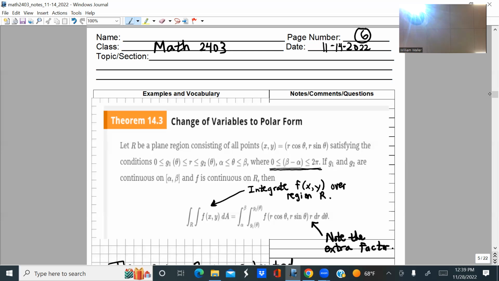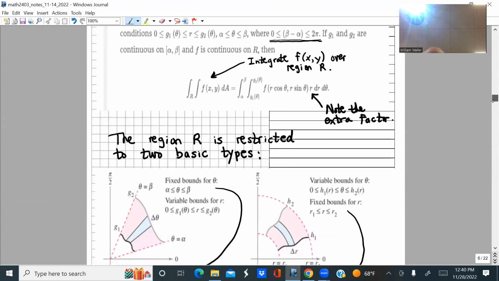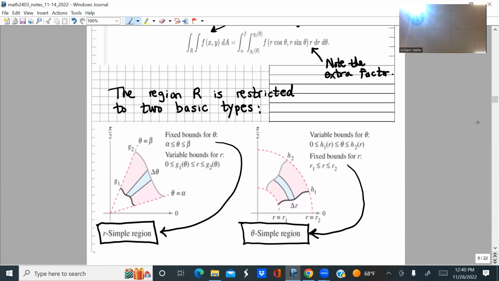Okay, let's try setting up one. The integration part is not all that crucial to us; it's setting up the polar coordinates that I want to make sure we get. By the way, there are some restrictions on the region of integration in polar coordinates, but I don't want to get bogged down in details on these restrictions. They are almost always going to be satisfied if we're able to describe the region of integration in polar coordinates.